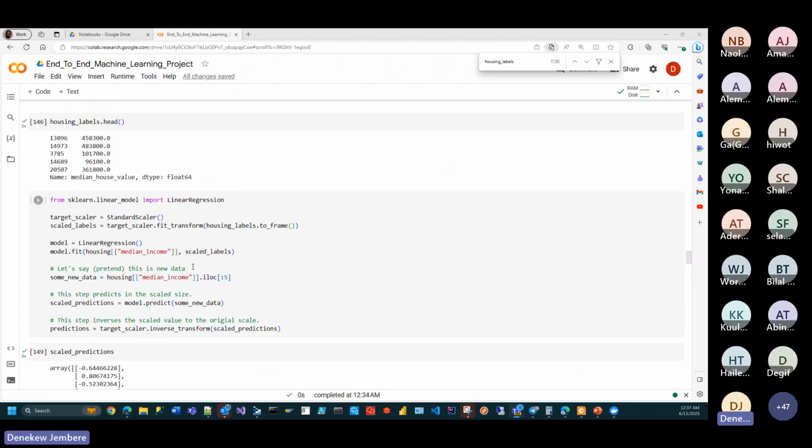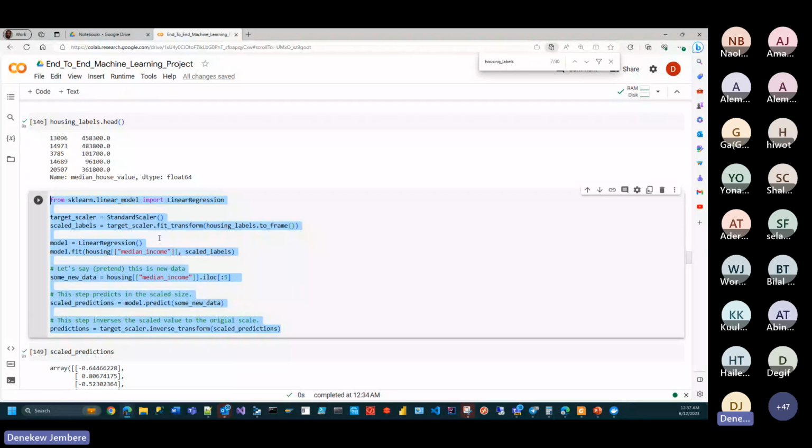In this step, this is what we discussed. You can apply a transformation, but the prediction value that you get out of the transformation, you have to inverse transform that.